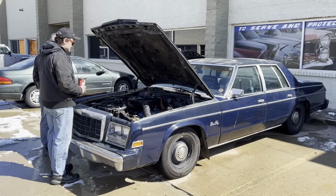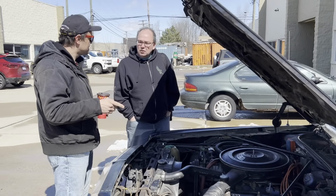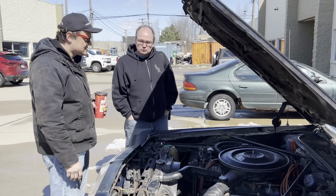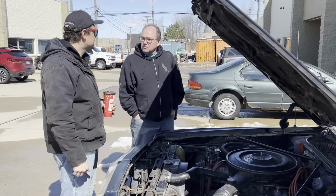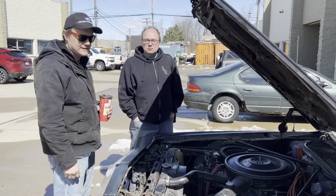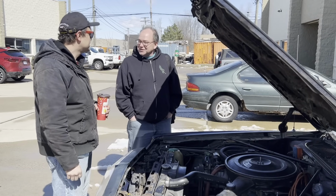Always exciting when you're introduced to your new toy. I think it's the selector shaft seal in the transmission. So yeah, you do have to keep an eye on it. It leaks fairly quickly. If you park it for longer than a week, it's probably going to need to be topped off. Our St. Regis is exactly the same way. Yep, and Roy was the same way, and I'm surprised Wyatt's car hasn't done it yet. It's just something all the 727s seem to do when they get old.